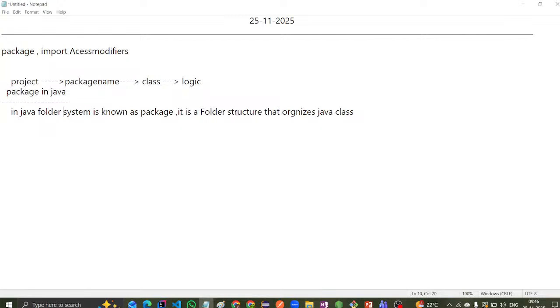If it is a folder structure, what is the main purpose? The main purpose is to organize the Java classes.